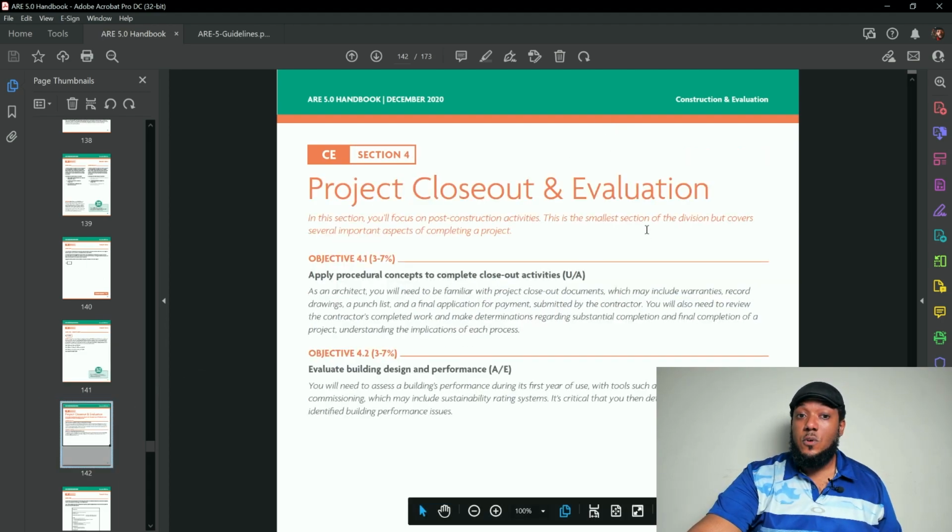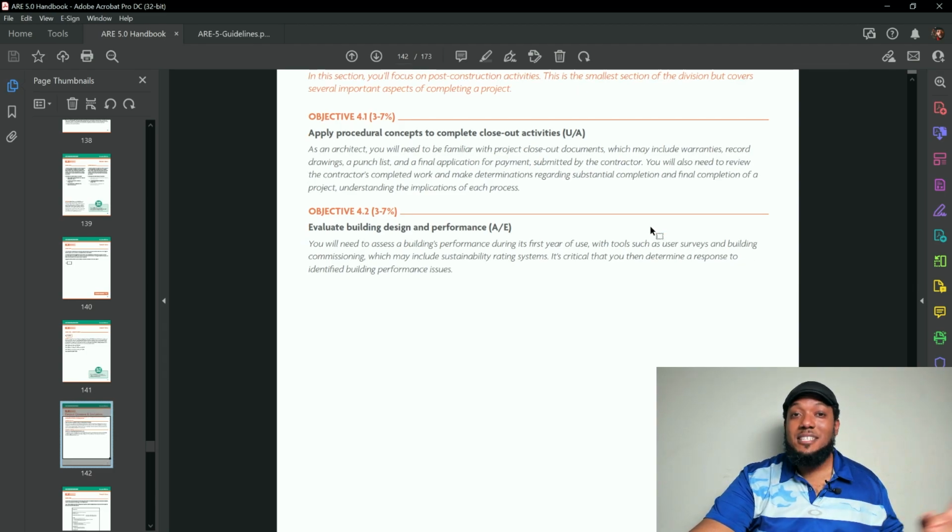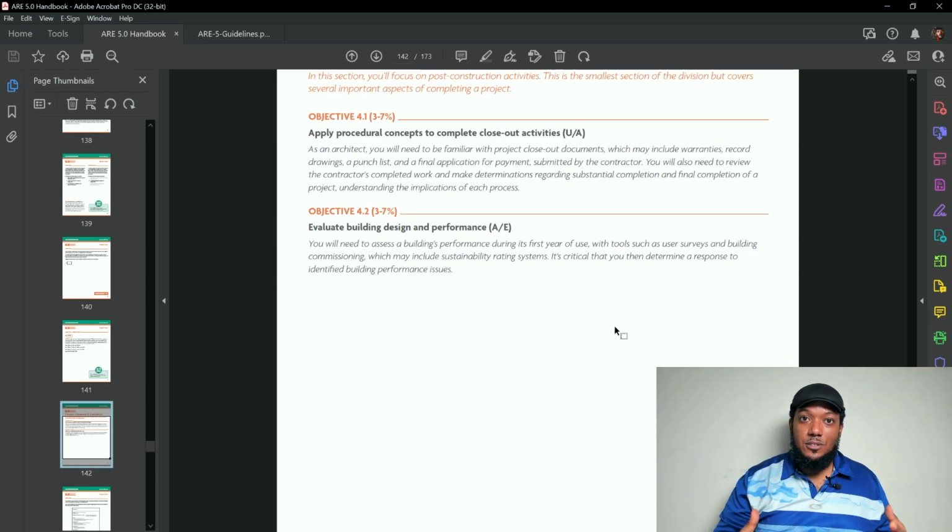And finally, section 4 is about project closeout and evaluation. So you wouldn't see these questions. It's definitely about, okay, the project is done, how many times is the architect going to inspect the project? And it's pretty much twice. And that final inspection is the inspection. The architect is not inspecting the project when you're doing a site visit. It's really that initial site visitation, and that final site visitation where you're saying, boom, the project is ready to go. So knowing about things like substantial completion and final completion.